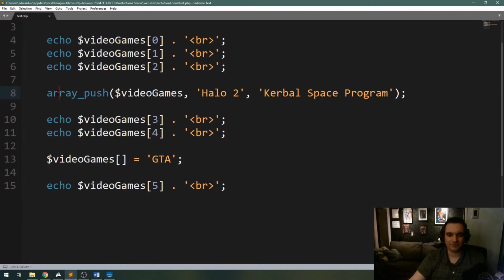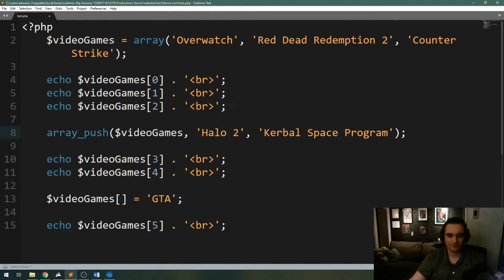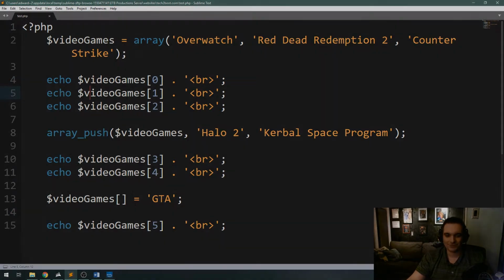So instead of having to use array push, you can also just add values like this. And what's beautiful about PHP versus other languages is that it's a lot easier to work with arrays. Normally, you either have to make a new array or use a list of objects in other languages. In PHP, you could just constantly add and remove items from an array as you see fit.